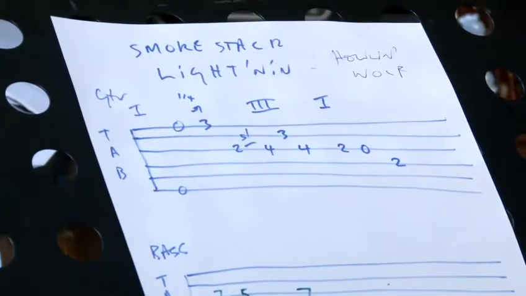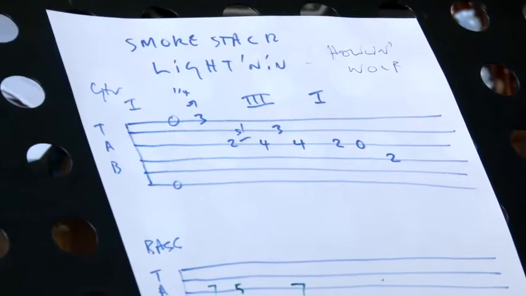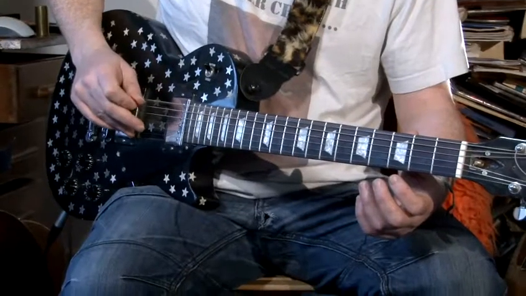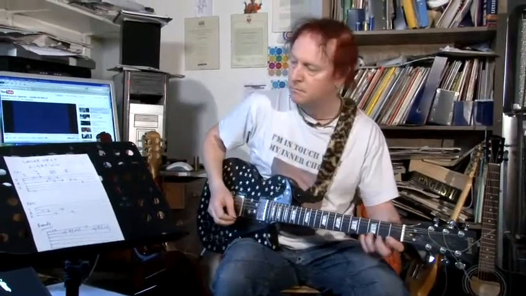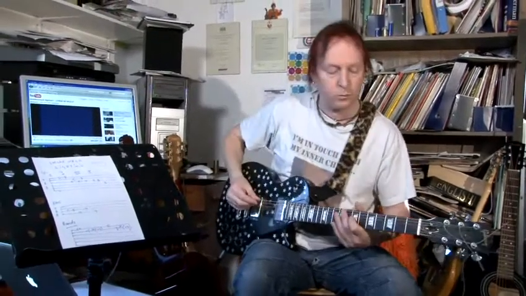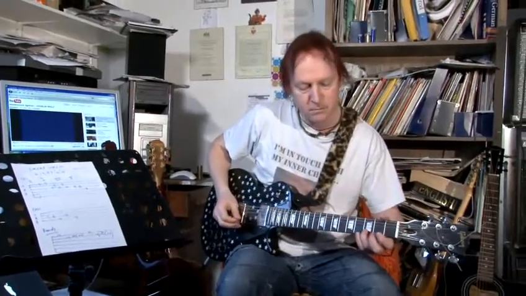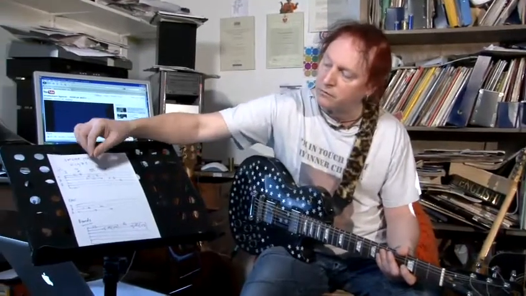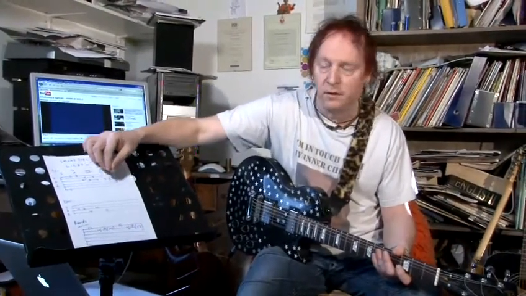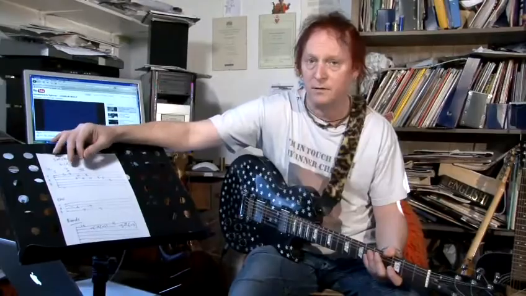So together we've got 3 instructions there, but we don't know how long each lasts. It could go like this. In actual fact, the records, it sounds like this. And then we've got a series of other instructions which we don't know how long they last. So that's the difference between written music and tablature.